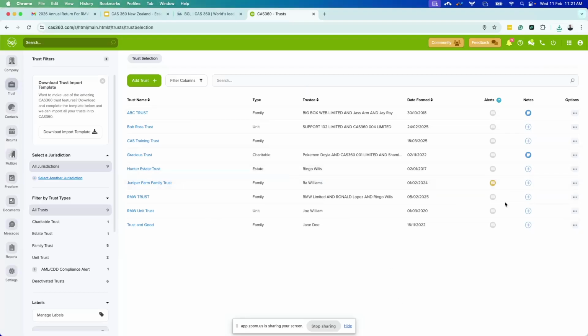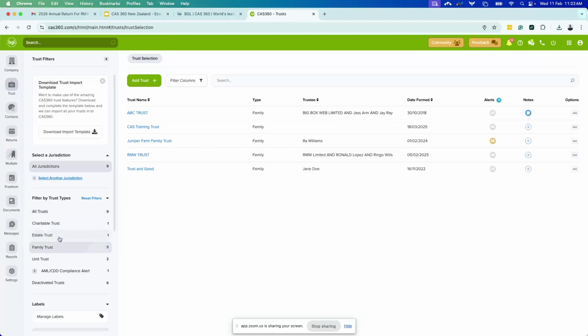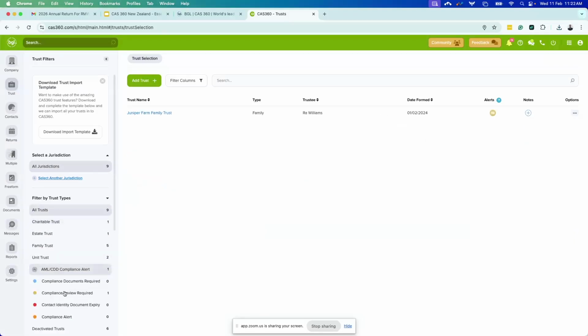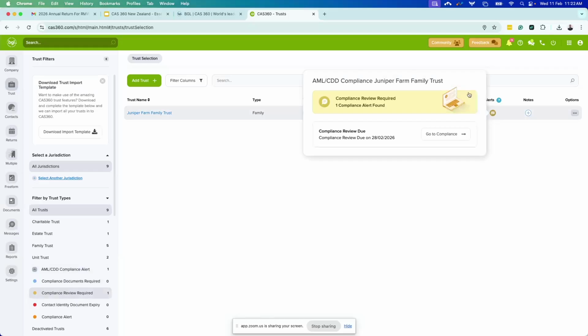So then you'll have something nice and pretty like this option I've got here, allowing you to work on trust transactions moving forward. Now, checking out the left-hand side a little further as well, if you did want to focus in on maybe just your family trusts or your charitable trusts, you do have the option to do so. And we do have the compliance alert that's also available, so you can just focus in on anything that might need actioning there. And here we can see I've got a notification for the compliance review that is due at the end of the month that I've enabled previously.